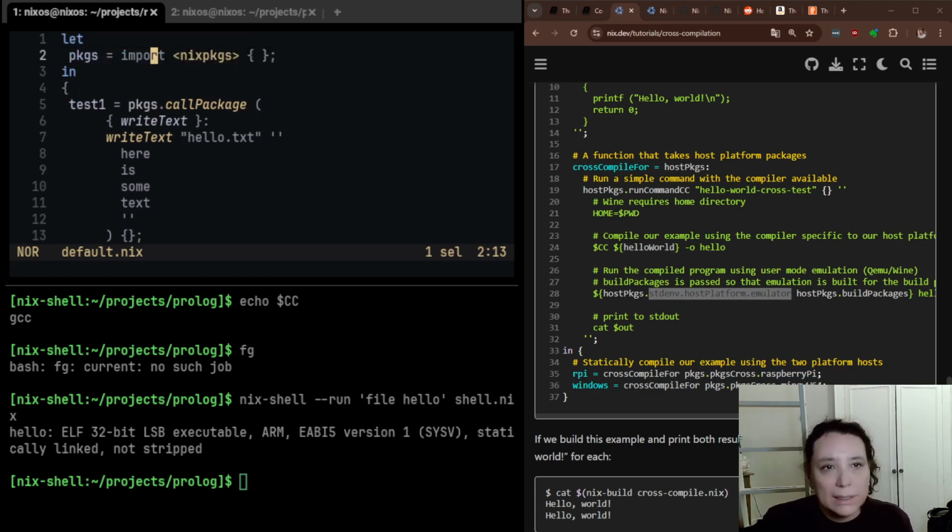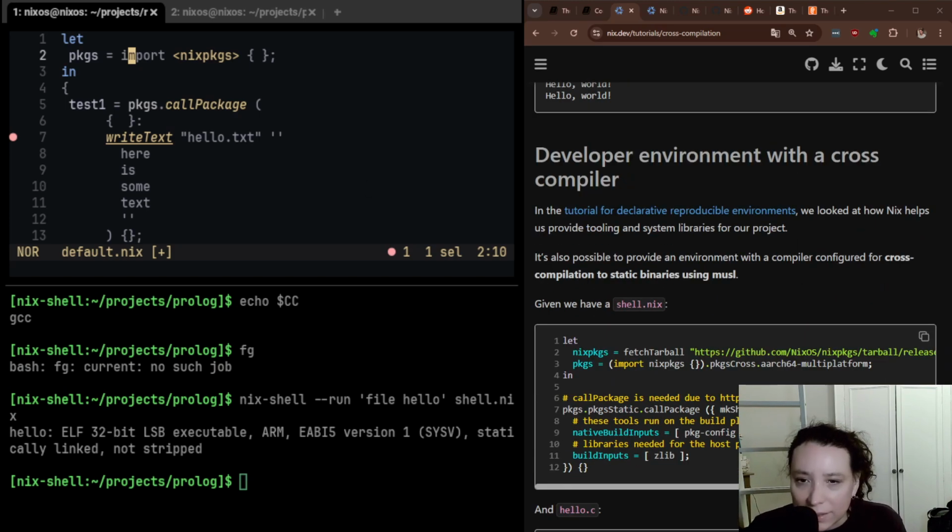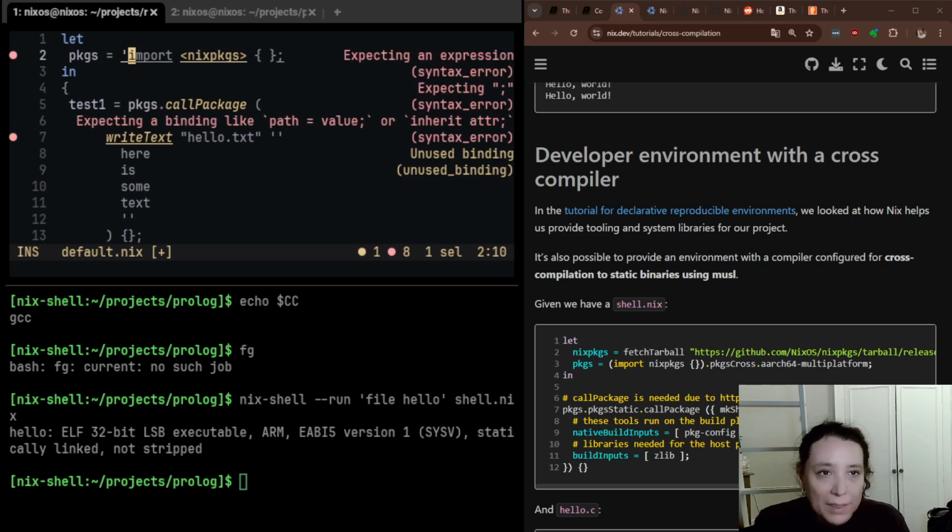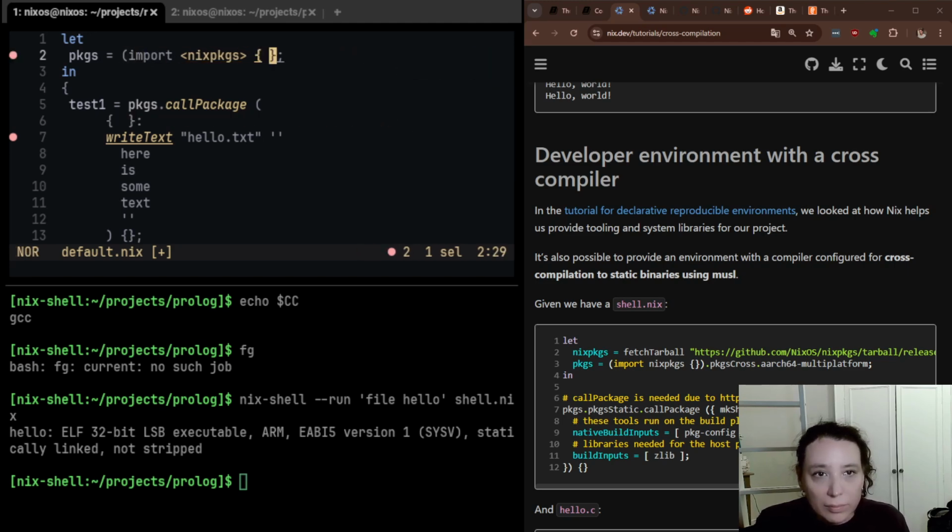So let's see if we can do that here. Import, and then how do we make it easier to access that? Here we go, import. We put parentheses around this. Packages cross Raspberry Pi, right?